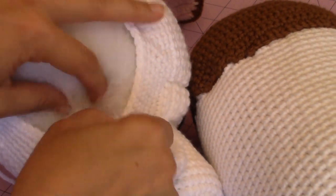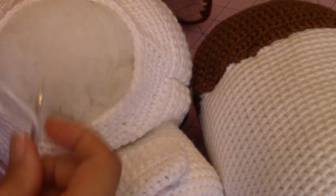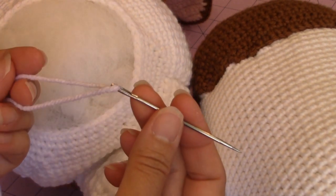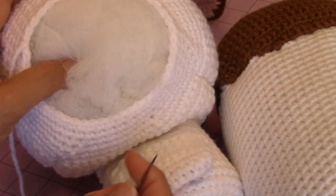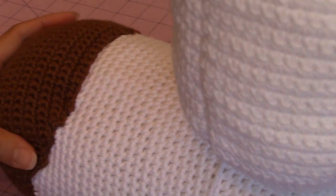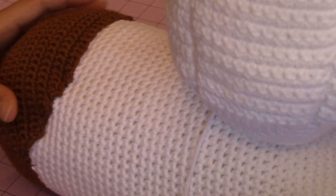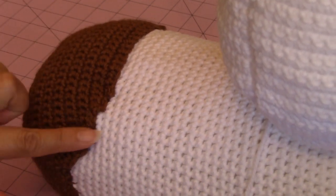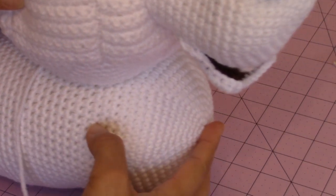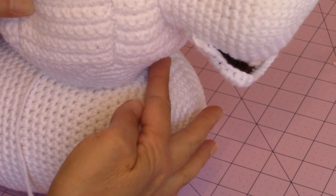Now you want to make sure you have plenty of stuffing in the head and put your tapestry needle on the long end that you left for sewing on the head, or use your white colored yarn. And then you're going to position the head on the front of the body, and you want to make sure that the spot is on top facing up and looks symmetrical on both sides, and then you're going to line up the front of the body with the front of the head or the neck.